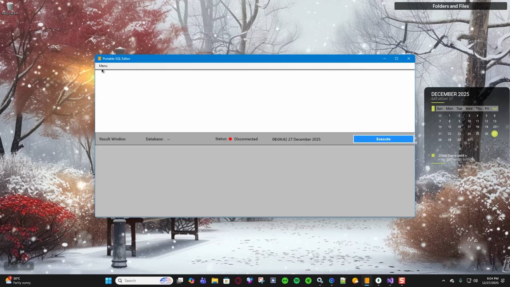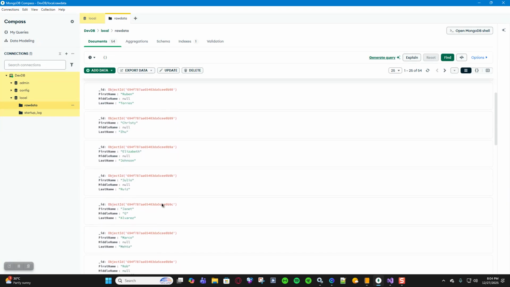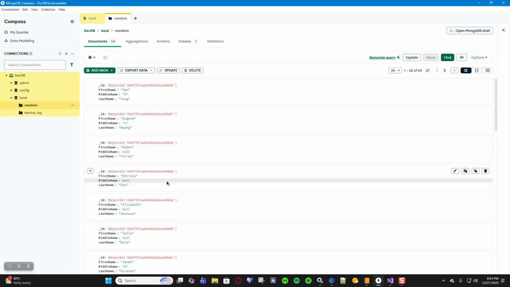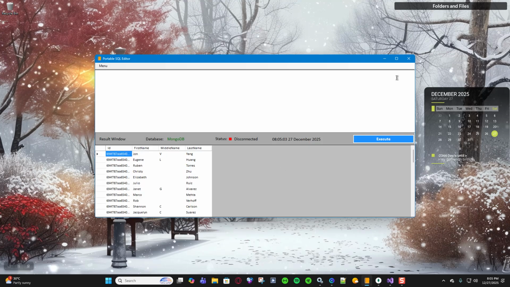Okay. As you can see, I created a menu, MongoDB. See, before this, this is the file that I created, that I imported. So it's going to interpret as element or collection. So I will retrieve that. Voila, that's all.